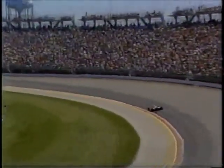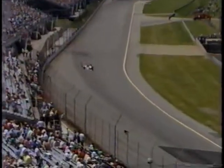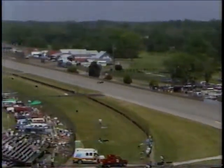210.2 miles an hour for the second lap. The average for the 2 laps at 210.2 miles an hour. And that is a respectable qualification run. It would put him at the moment in the center of the second row, and in fact would allow him to qualify faster than Michael Andretti, which would be a surprise. Well, his third lap's only dropped down to 209.4, 209 miles an hour.